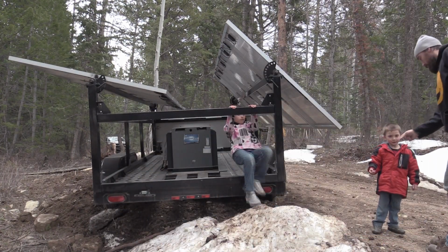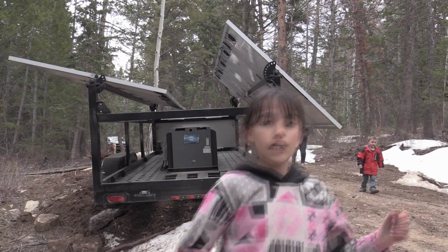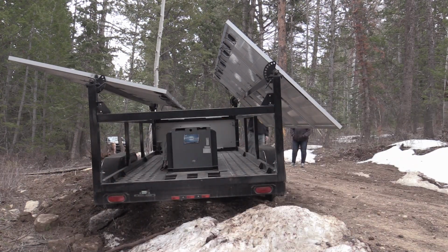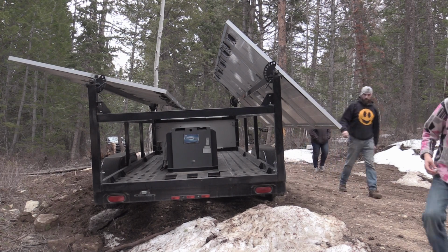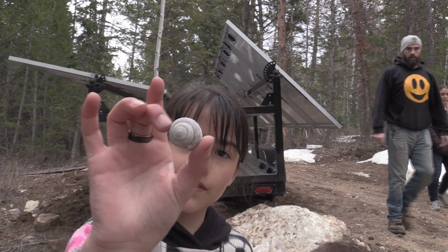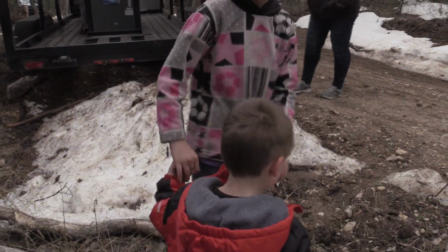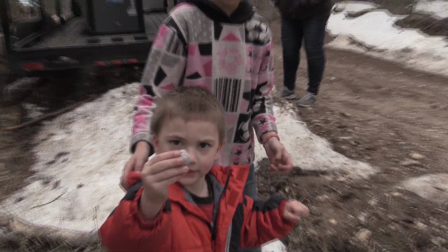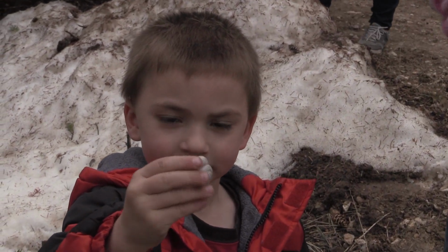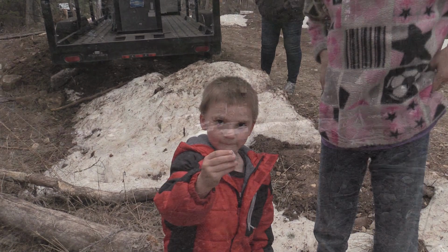You found a shell? We'll show the shell to the camera. Yeah. Get it. Come show the shell. Come here. Don't put it in. No problem. Look at what Carrick found. He found the shell. The little baby found a shell. You can't see the little baby there showing his shell. Okay, Carrick, show him your shell. You found a shell? Yep. What do you think of that shell? What's it from? You found it? Where was it? The ground? On the ground? Yep. Fun. Yep. Okay.